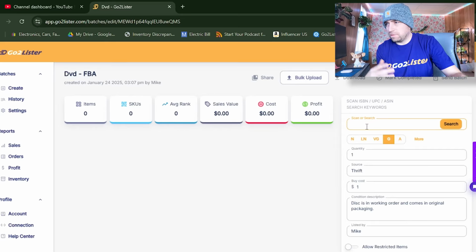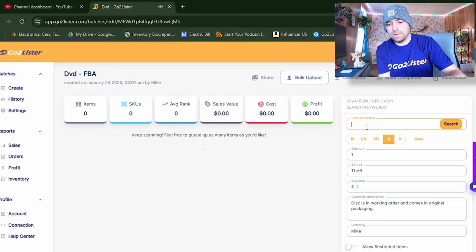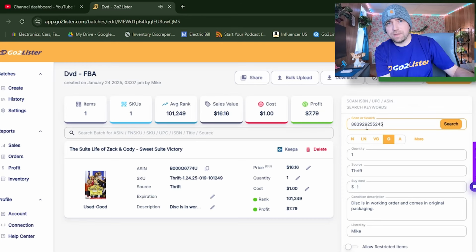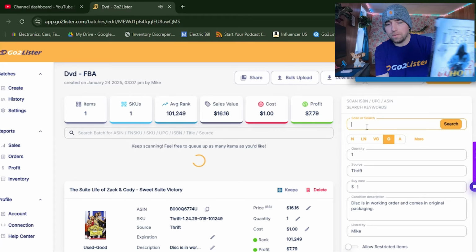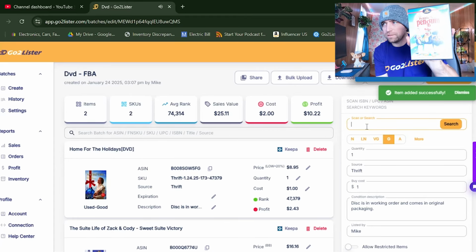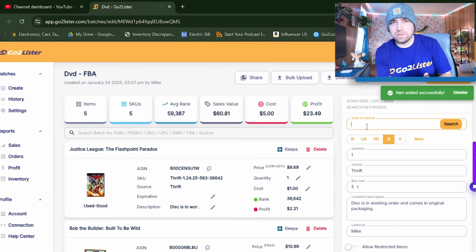So you're just going to scan in your stuff. All I'm doing is just scanning the barcode on the DVDs. Now, if there is an error with a DVD, maybe we will keep going until we get an error. That'll be the call that we have something going on. It'll actually pop up if one of these is an error, like maybe the barcode's covered or the barcode's no good.